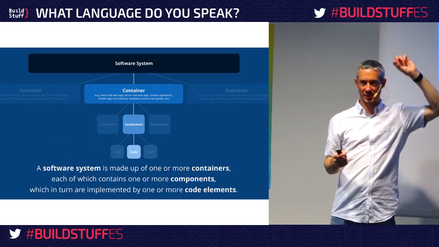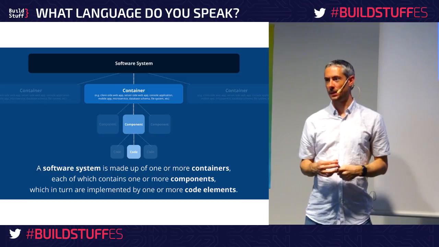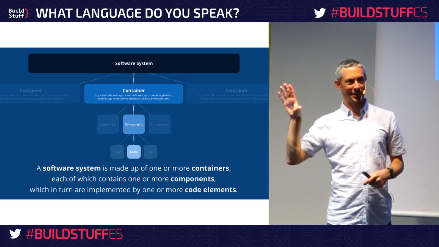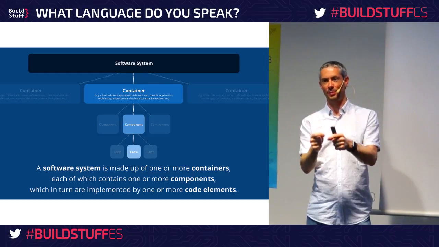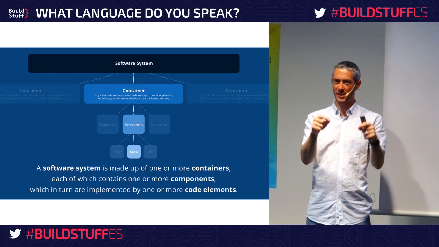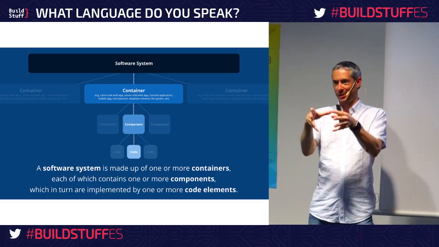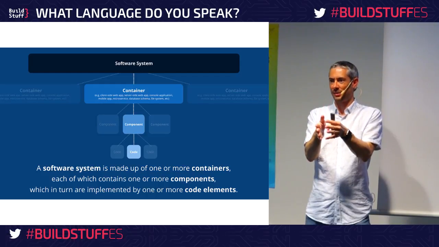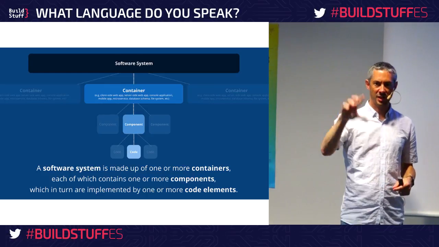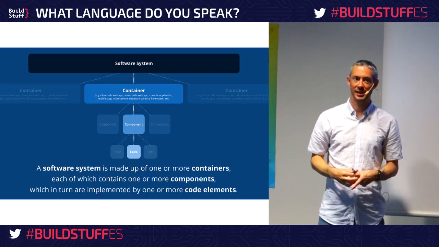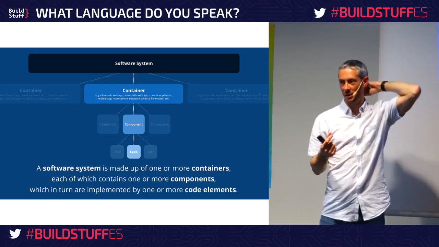So when I'm thinking about describing a software system, for me, a software system is made up of one or more containers. Now, forget Docker for a moment. It's kind of unfortunate Docker became popular. What I mean by container is a separately runnable, deployable thing, something running in its own process space. There are a number of exceptions to this kind of guideline, but it's basically something that needs to be running for your system to function as a whole. In real terms, it's something like a mobile app running on a mobile device, a server-side web app written in ASP.NET MVC or Ruby on Rails or whatever, a console app, a batch process, a database schema, a file system, something like that.